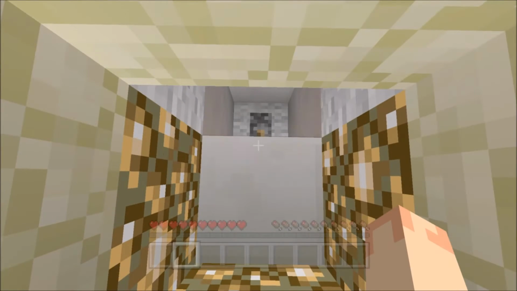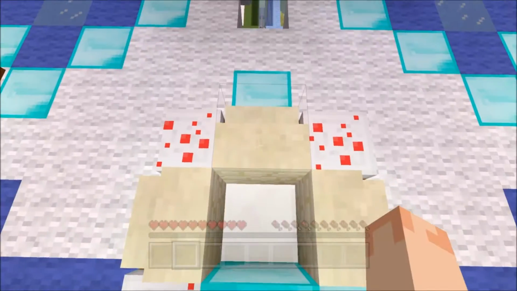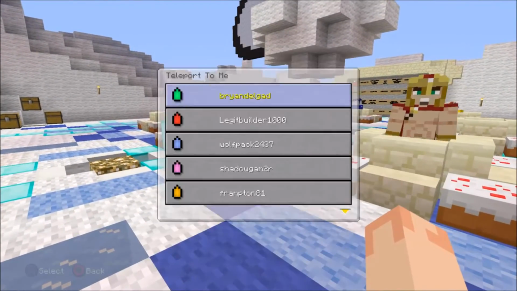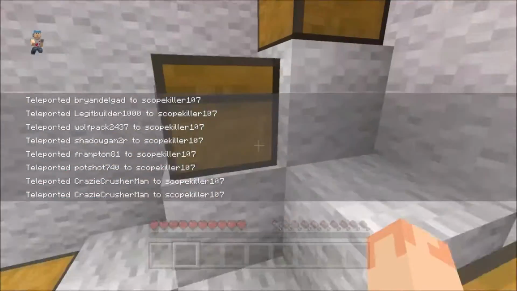So I'm going to make sure my flying is not ready. Okay, here we're going to go in 3, 2, 1. All right, so here we go. We are... What? Okay, I'm just going to TP everyone out again. Whatever. I don't want to fix it.